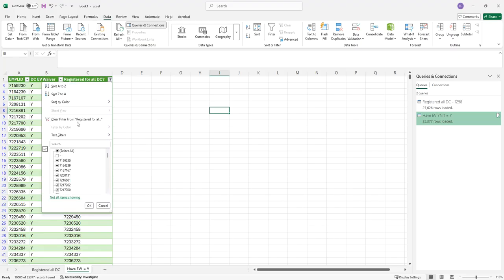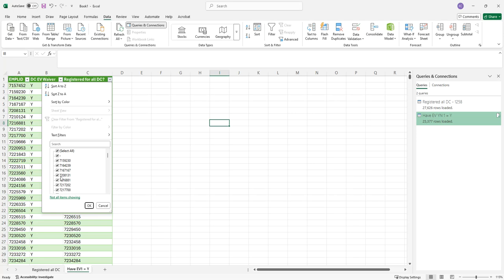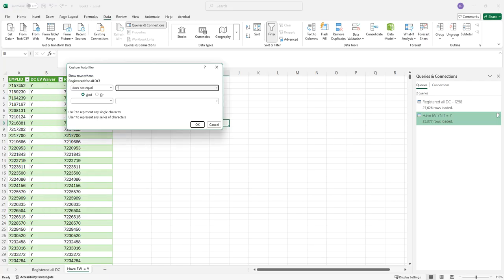I'm going to go back up here and we're going to clear that filter. Instead of using the check marks down here, when you've got large data sets of over 10,000 records, you're going to want to use a text filter. Now there are a few different ways to do this. I'm showing you how to do it using a text filter because I think it's the easiest way. So before I said uncheck this, instead I'm just going to say does not equal, and I'm going to put in my value. I could actually use multiple lines of criteria here, but I'm simply going to click OK.